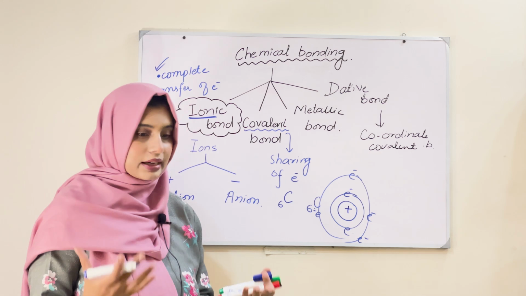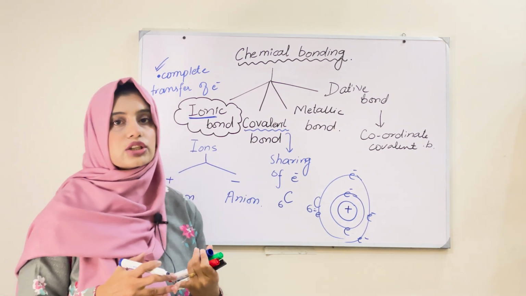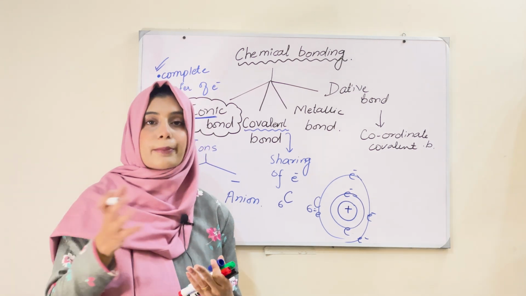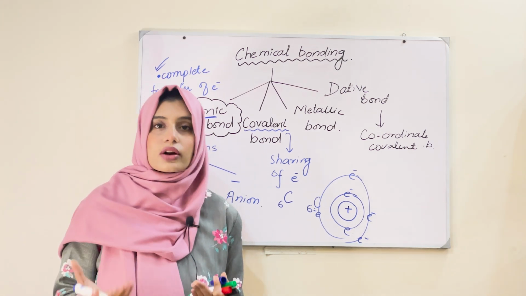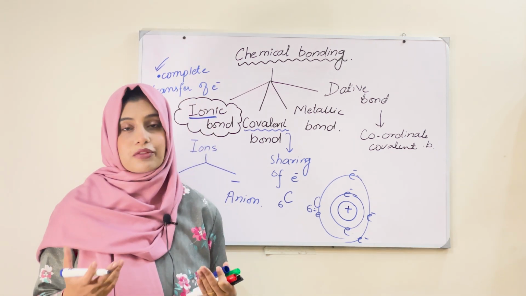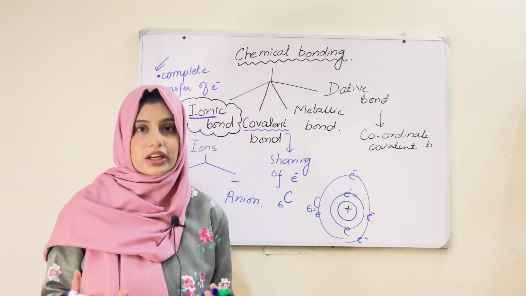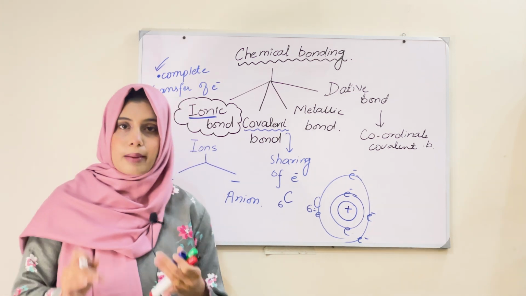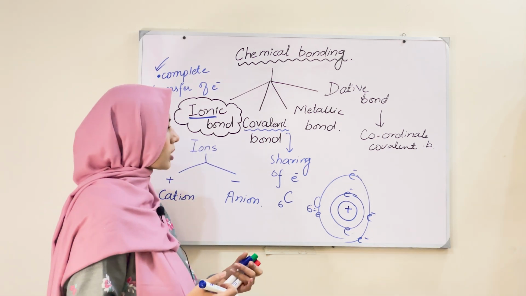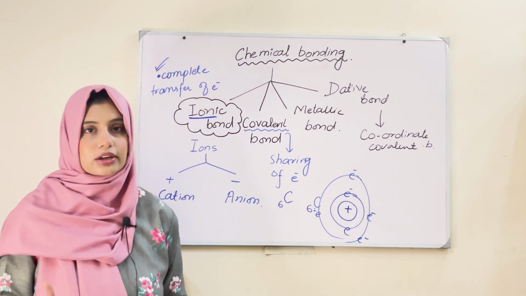We know that in chemistry every element wants to acquire the electronic configuration of noble gases. What are noble gases? The gases which have complete outermost shells and which are non-reactive. So basically every element in every compound wants to get the electronic configuration of noble gases and wants to be stable by having 2 or 8 electrons in their outermost shell. So now carbon has 4 electrons, it is deficient of 4 electrons.